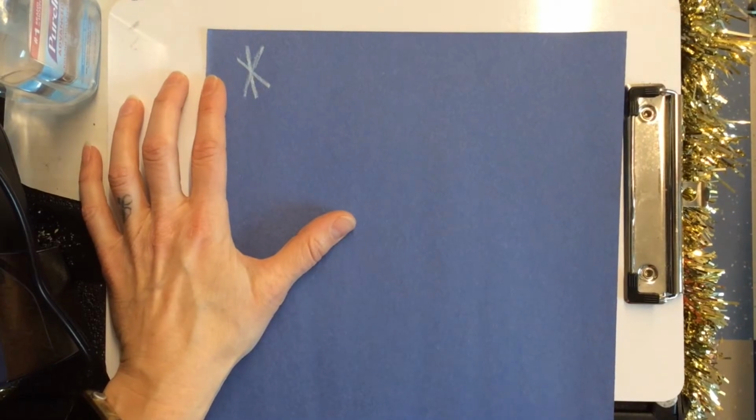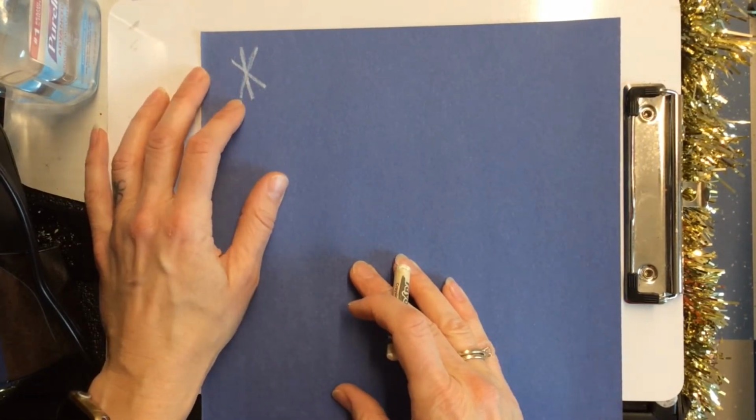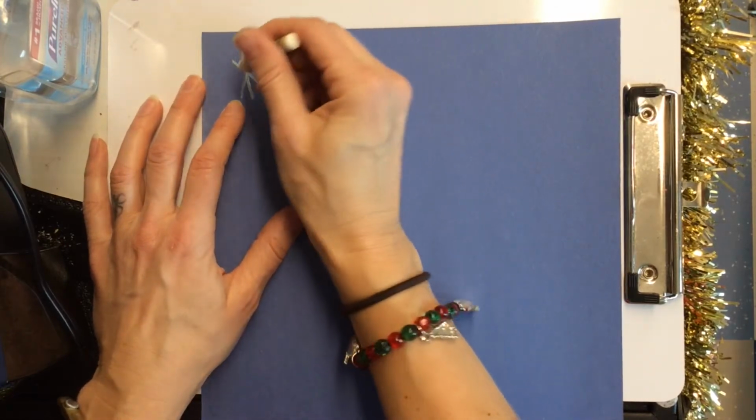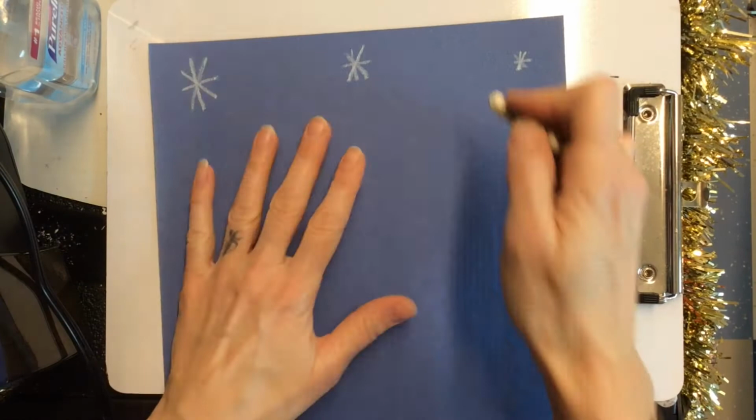And I'm going to start making a snowflake by making an X and putting a line down the center. Then I'm going to add a line that goes across. That's perfect for a snowflake. Now, let's make a few more.